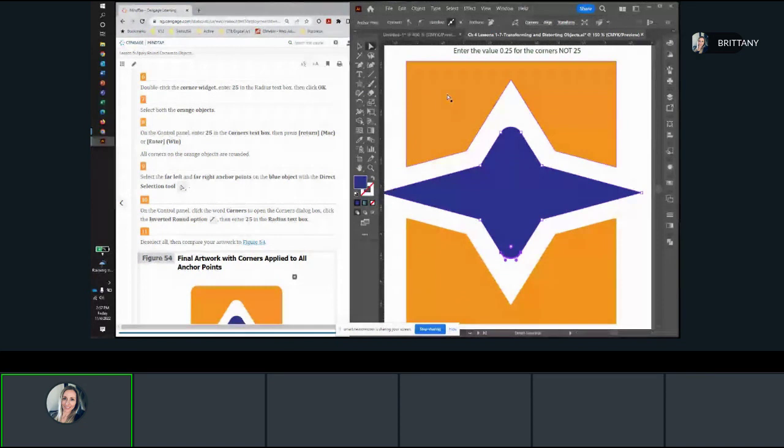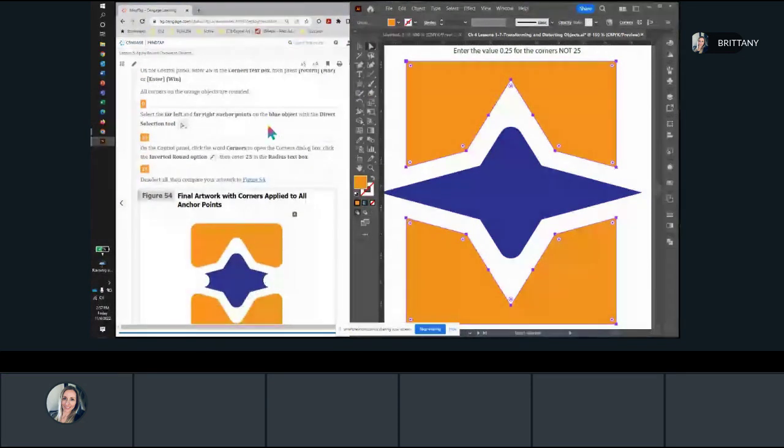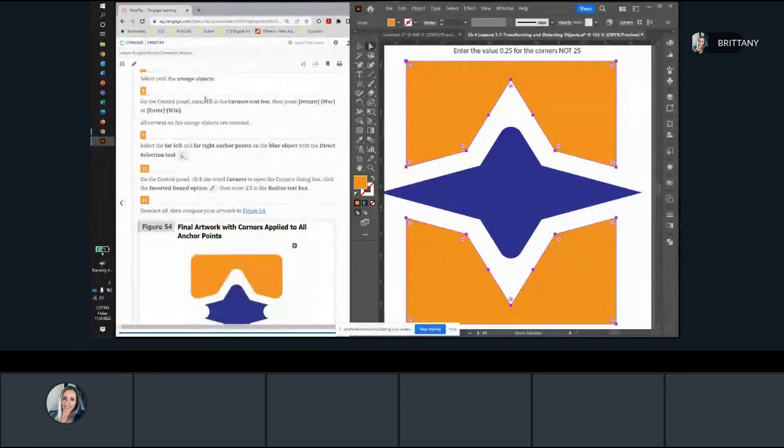Select both orange objects. Hold shift and select the other one. And then on the control panel, enter 25 in the corners text box.